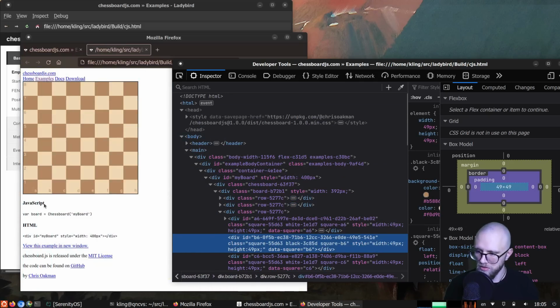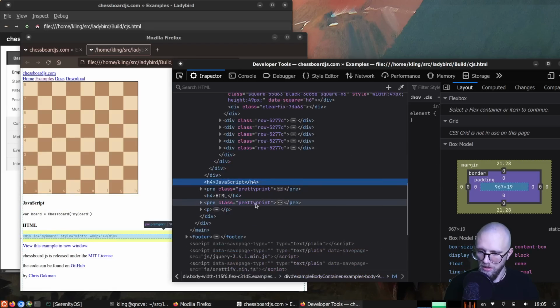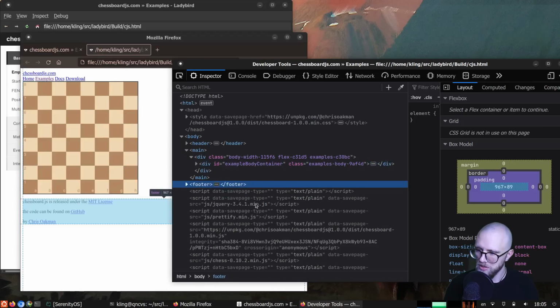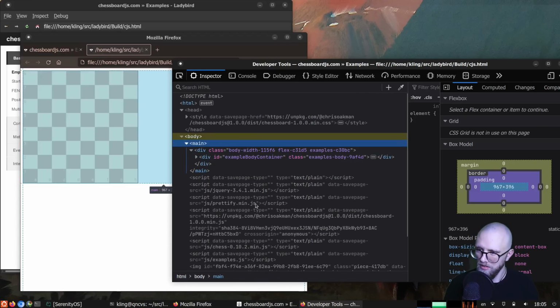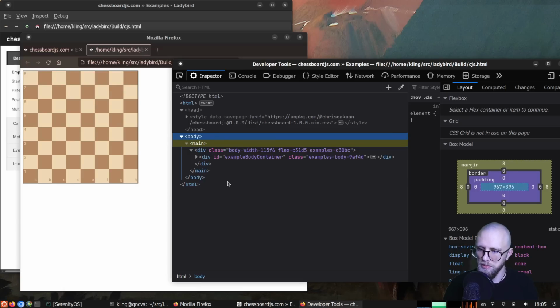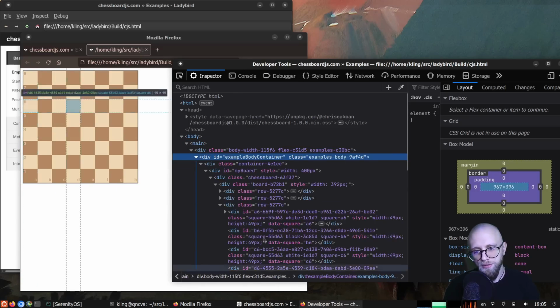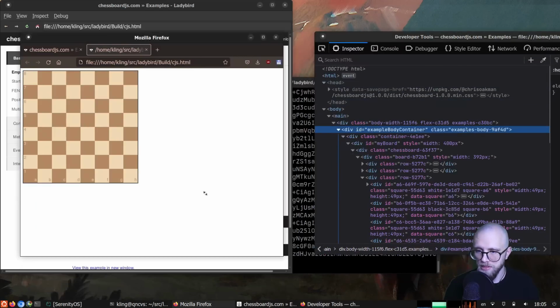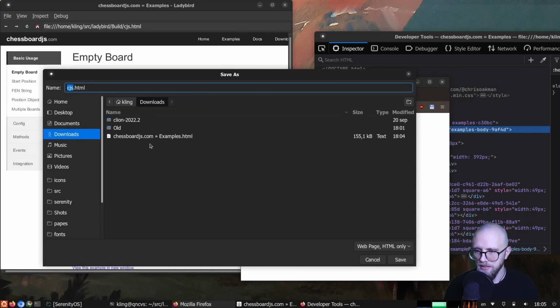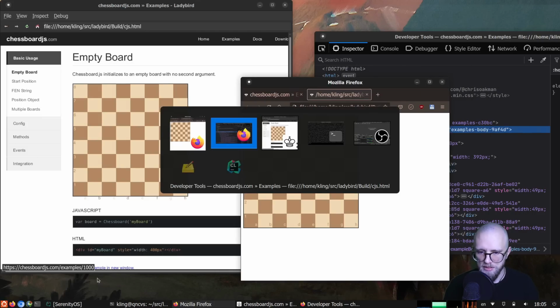These are the rows. Okay, here we have some gunk. Oops, that's too much. Okay, and then we have some script elements at the bottom here. I'm just using the Firefox developer tools to clean up the thing quickly. You can do this by editing the markup, but the developer tools are pretty good at this.